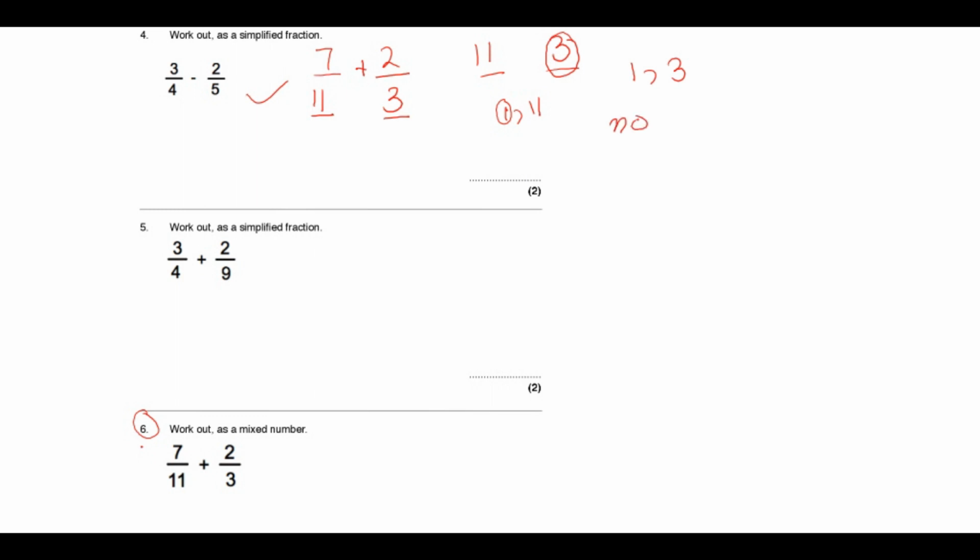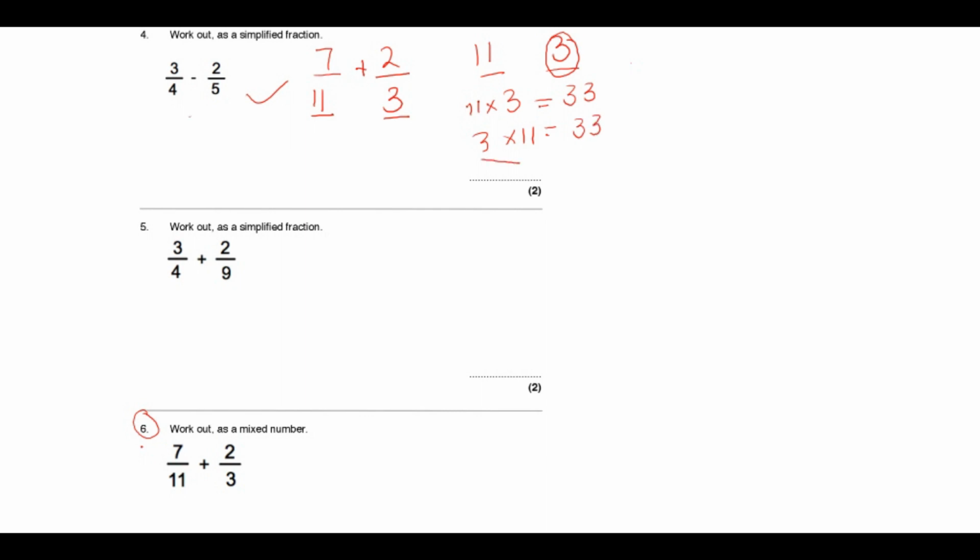So it means there is no common factor for 11 and 3. So what should we do, how can we make the denominators equal? The other way is to multiply both numbers with each other. That is 11 times 3 and 3 times 11, which is going to give you 33 and 33. Now the same thing I'm going to apply on my fractions.